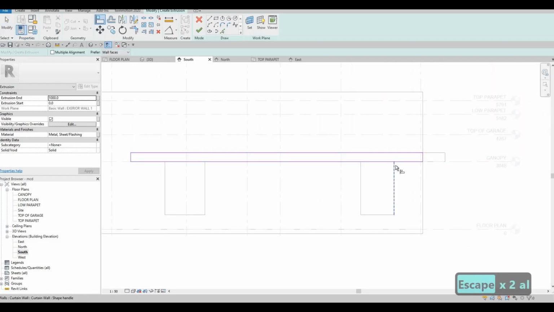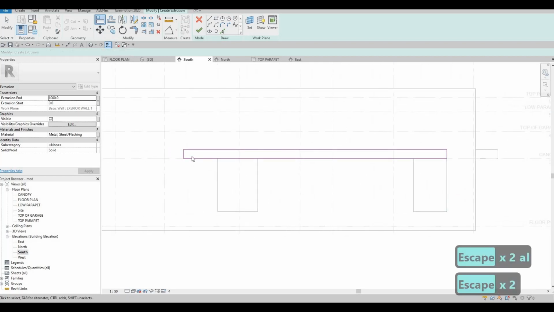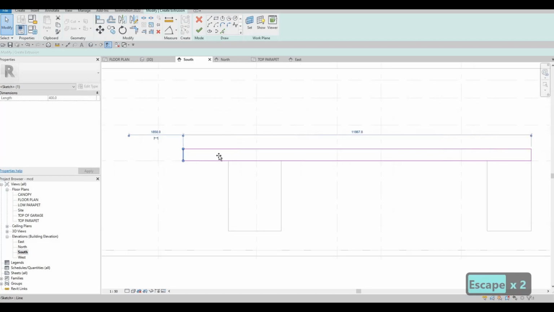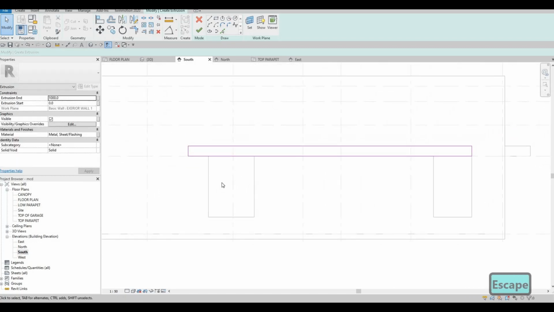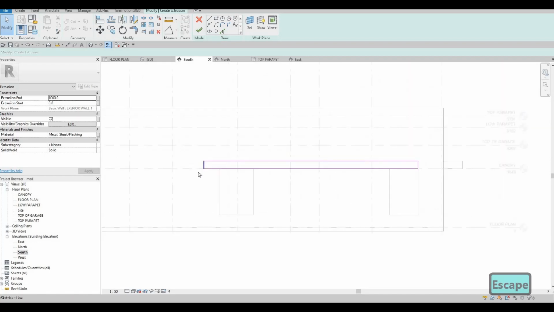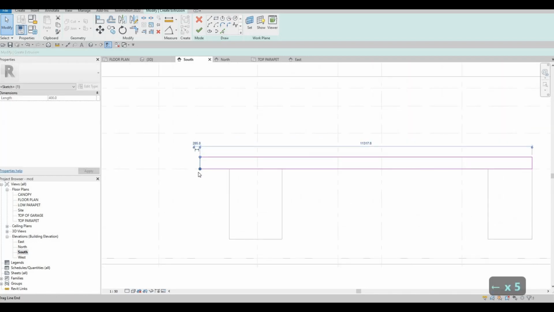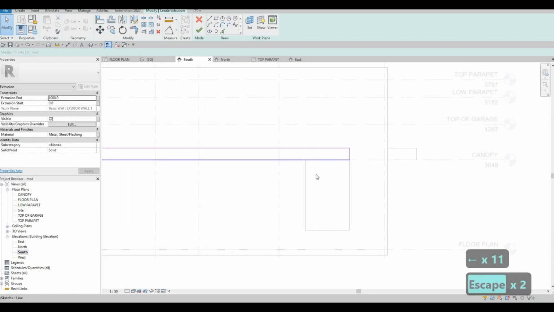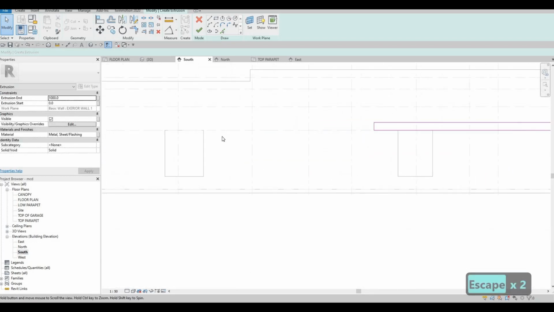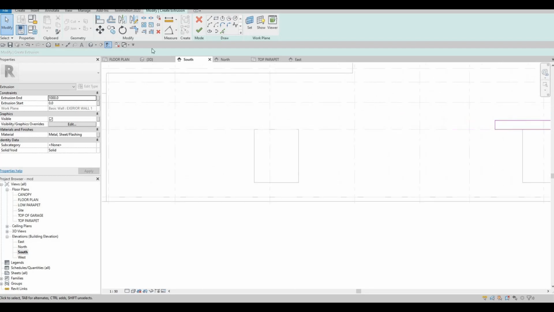I'm going to align this probably onto this window, and I'm just going to estimate this one around here. So that's good. And then also on this one as well.